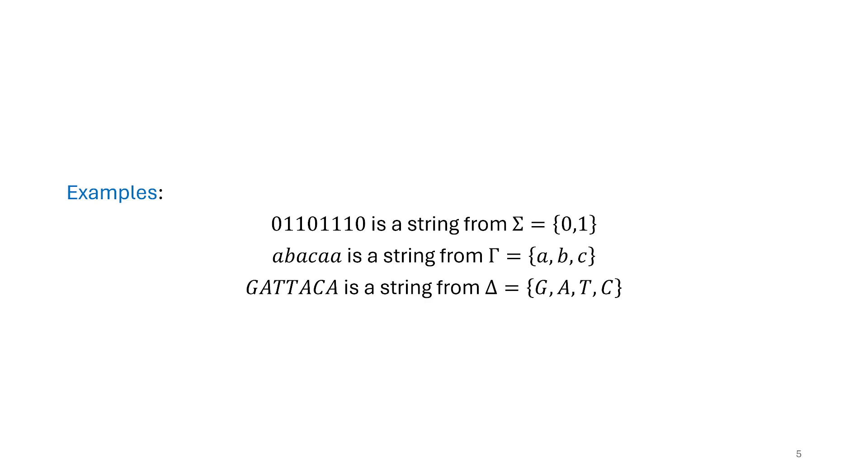And we're going to be somewhat agnostic about that in this theory of computing series. We're going to be just focusing on it as a string of zeros and ones. What it's being used for is mostly for our purposes abstracted away. We're just going to treat it as a series of ones and zeros. And what are we going to do to it when we process it?